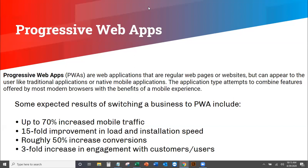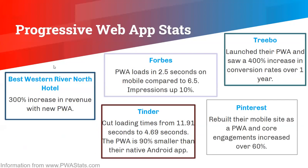Now this can all be done conveniently in one platform with the PWA to enhance the website visitor engagement and increase online conversions. Progressive web apps use up to 70% less data and 25 times less storage than a traditional web app. Studies even show that progressive web apps are up to 50% faster than traditional apps. Most of the Fortune 500 companies have already switched to the Google technology of a PWA, and they've done it due to the power behind it.